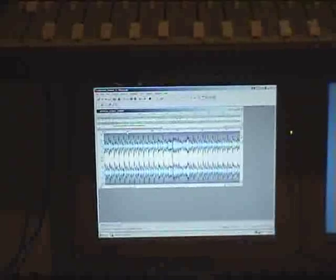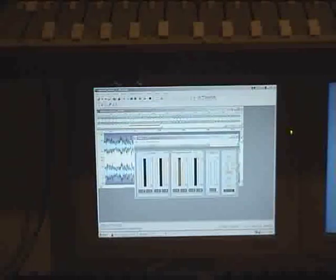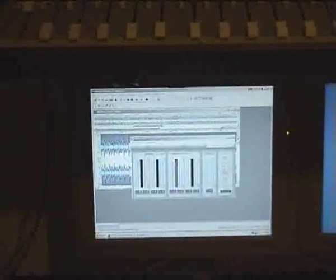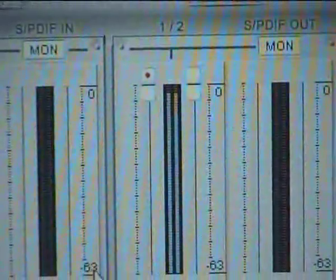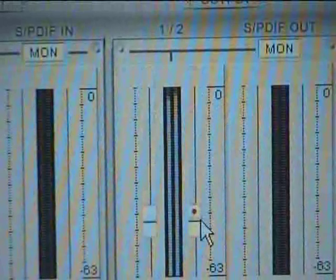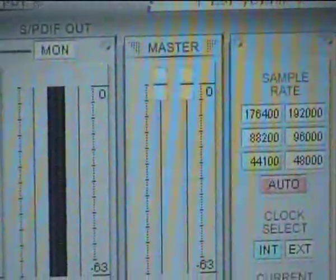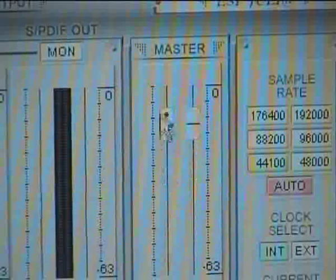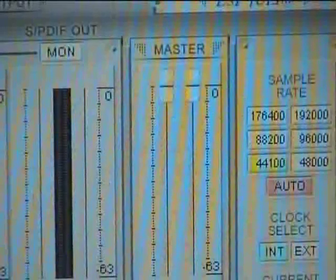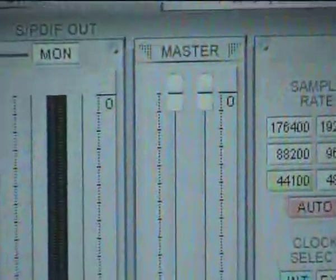OK, let's just have a look at this applet. There's the ESI applet. You can see I'm getting a level there on the meter. I'll just drop that meter a bit. This is the output meter for the analog out. There it is. And that's also over there. There's the master out. It has no fader. It has no level meter. That's working okay. Mute's working okay. Yeah, lovely. That seems all right so far, so there you go.